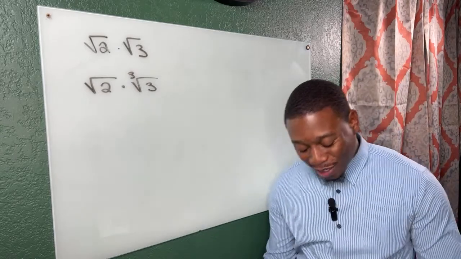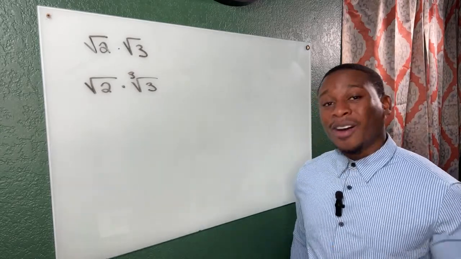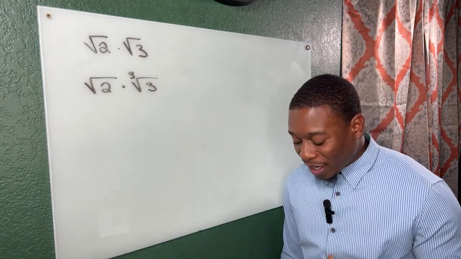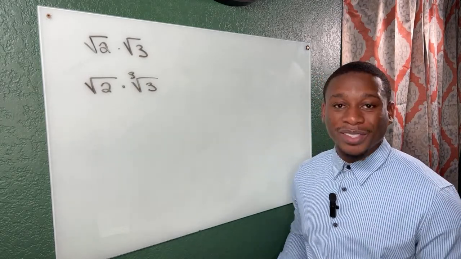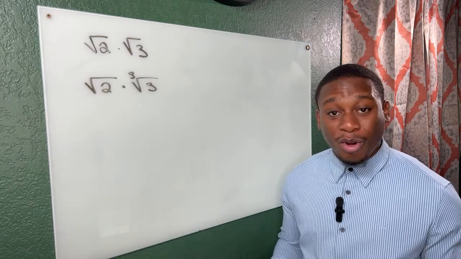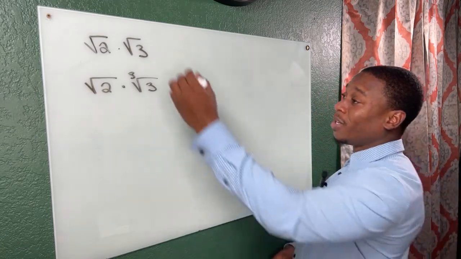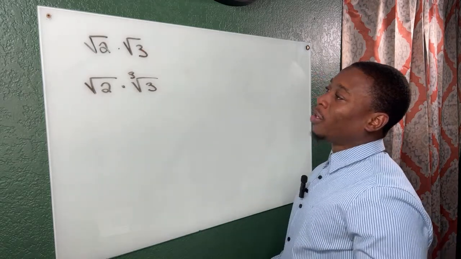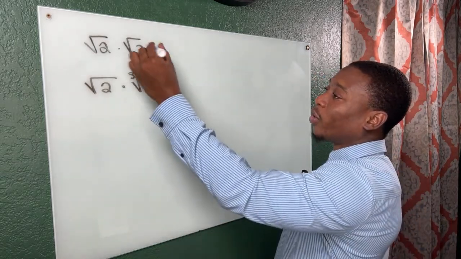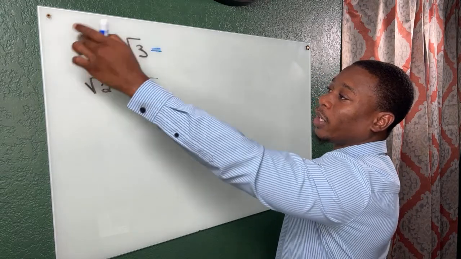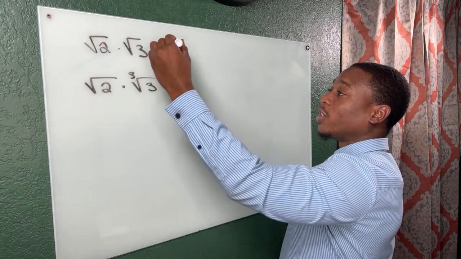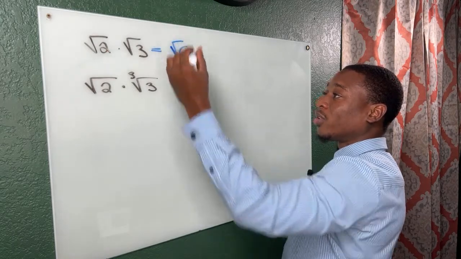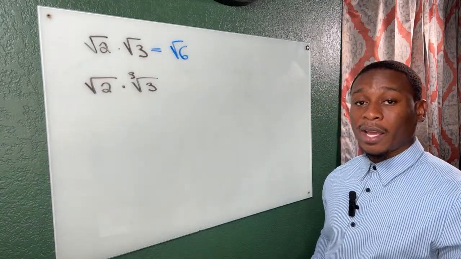All right, so when we get into multiplying radicals, the rules are a little bit different. There's just one major rule, and that's that the index has to be the same, okay? The numbers under the radical do not have to be the same. So when we look at example number 1, let's just start off with blue. We could do this operation, right? We have the same root index, which is just 2. So radical 2 times radical 3 is radical 6. We cannot break it down anymore.